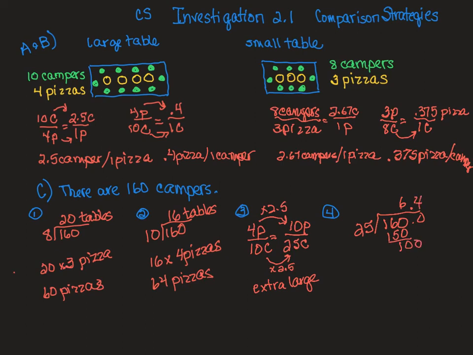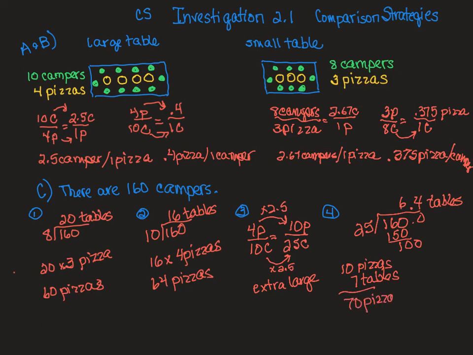Well, I can't have people sitting on the floor. So in this case, especially when we do things in real life, if we're seating people at tables, we need to make sure that we have enough seats. So I could look at this two ways. If I have 6.4 tables needed, I would bump that up to 7. So I would increase that to 7 tables. And if I have 7 tables and I need 10 pizzas for each table, I need 70 pizzas.